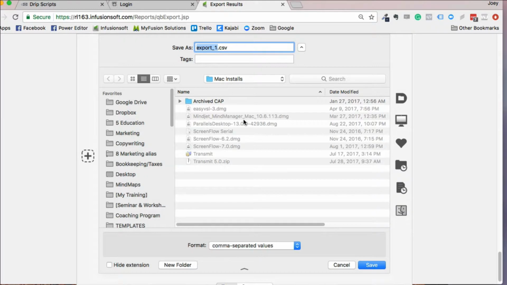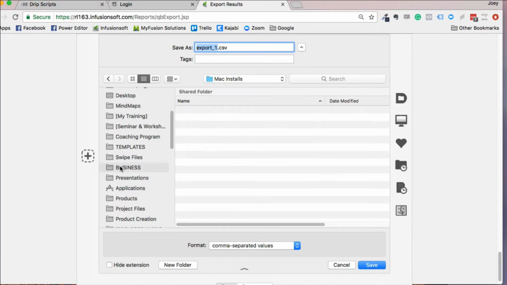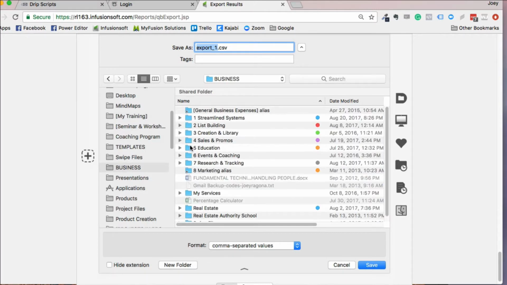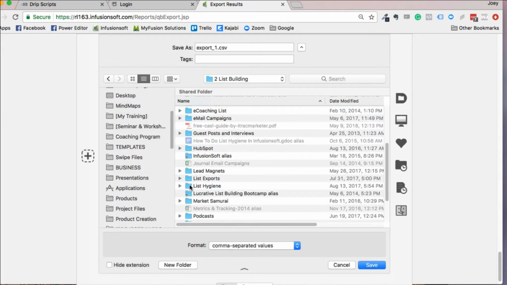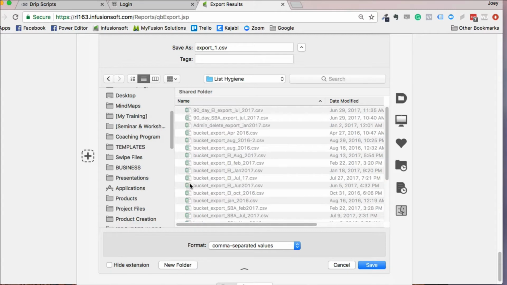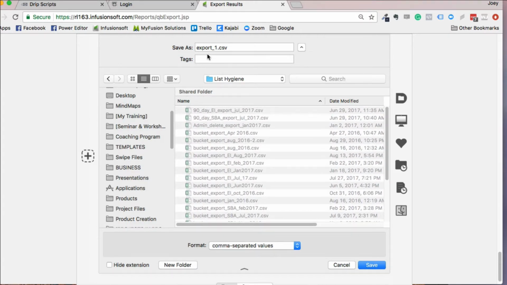And it's asking me where I want to put this, and I have a special area for this, which is in business, and then my list building area, and then I have list hygiene. Okay, and you can see all my bucket lists. So then I'm going to name this.